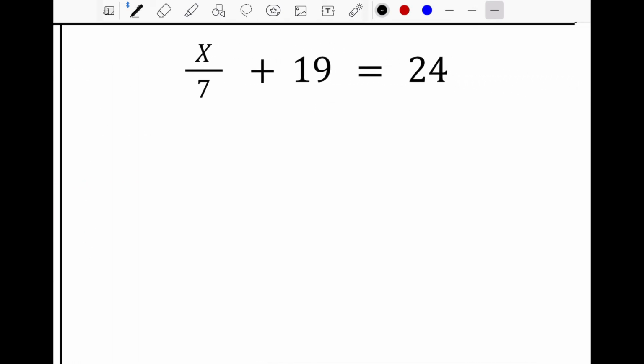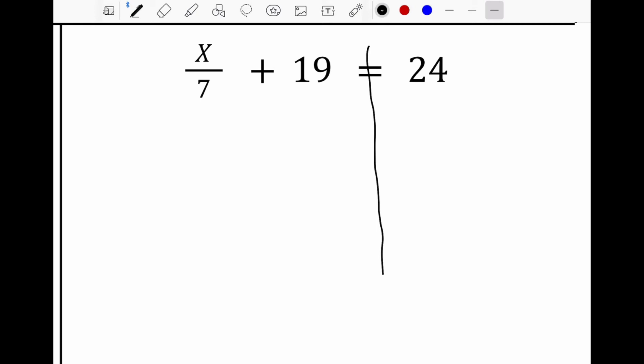In this next problem, we got x divided by 7 plus 19 equals 24. Same thing, we got an equal sign equation. When I see my equation, I take a line, drop down my equal sign, extending out my equal sign. Next thing I do, can I combine anything? We got x being divided by 7 plus 19 in the front. There's nothing in common to that. Look at the back, it's only 24. There's nothing in common with that being at the back by itself.